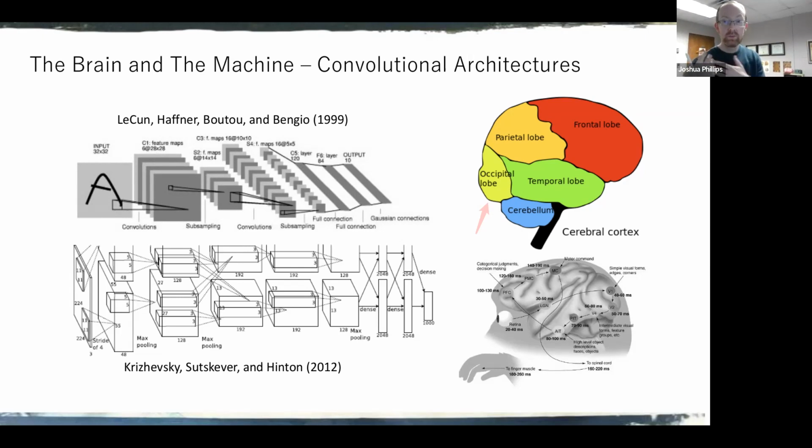But we see that that also applies in layers downstream in the occipital lobe. So normally we get photons in from the outside, they're hitting some of these initial sensory cells, and they're responding to the photons and sending the electrical signals back to the occipital lobe for initial processing. And those neurons seem to be arranged in this type of convolutional architecture. So you can actually look inside the cells and see that they seem to respond in the first layer in this sort of region where the cell might only respond to a very restricted area, which makes sense because of just physical constraints.